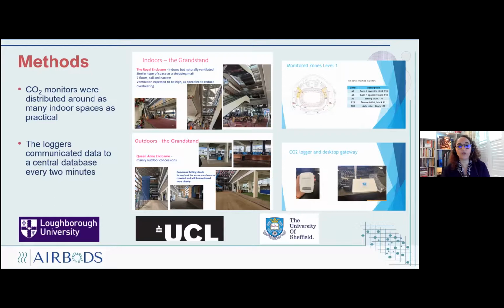We went to every venue, and some of them were very big. Some of them were very big sports venues like the Royal Ascot or Wembley Stadium. And certainly you would think of these as primarily an outdoor activity, but actually these places have a very large number of indoor spaces. And it was really important to understand that the customer journey through a venue like this includes outdoor time as well as indoor time. And the indoor time was something that was not really well understood. So we did go to every venue like this and subdivide it into as many spaces as reasonably practical that we could keep track of.